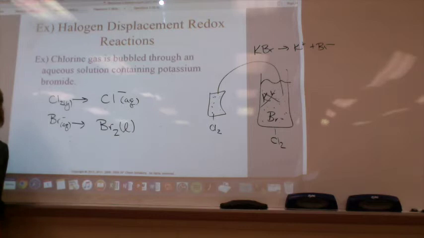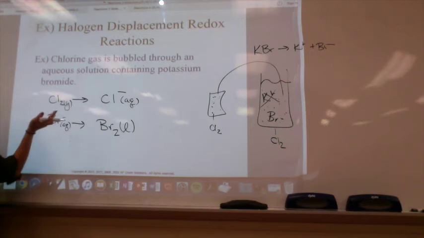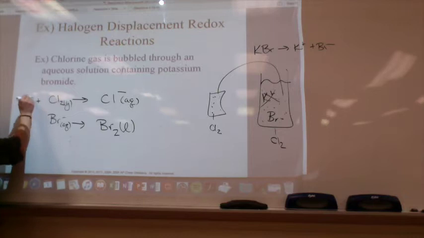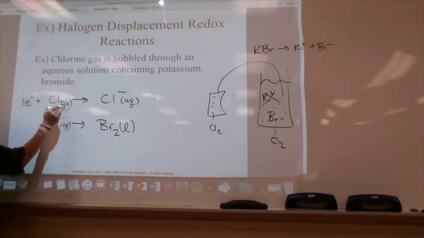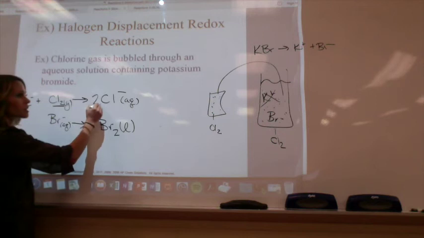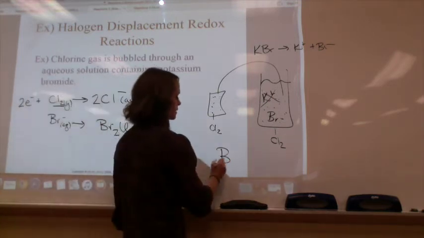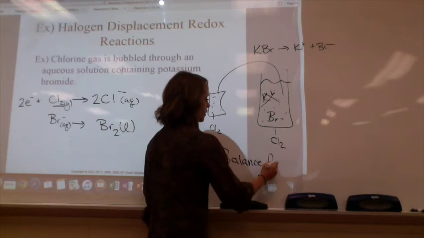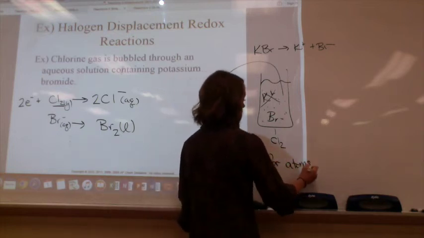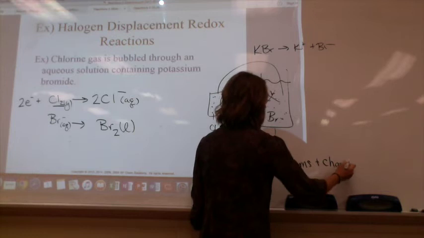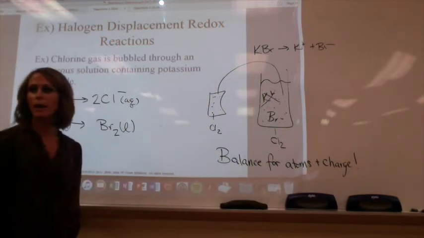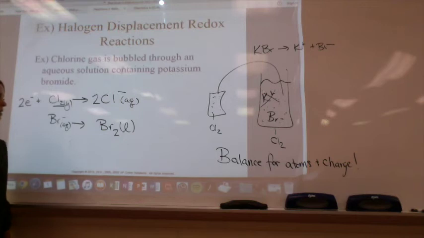All right, now you need to balance your electrons. So this appears right now, if it went to a negative, that it gained 1 electron, correct? However, how many chlorine atoms do you have? And you only have 1 here, so you need to make it have 2 chlorine atoms, which means that this is going to be 2 electrons. You have to balance, whenever you're doing these, for atoms and charge. You have to do both. You can't just choose to balance for charge or balance for mass or atoms.